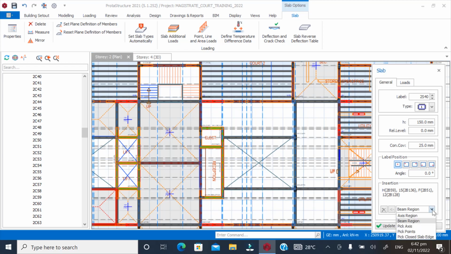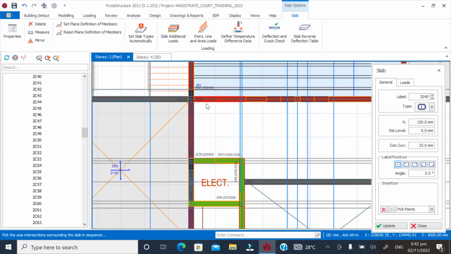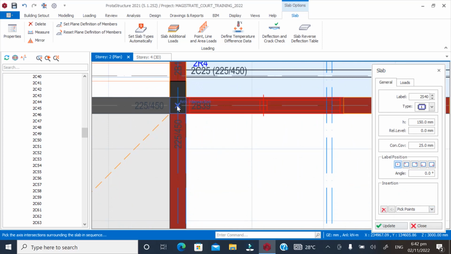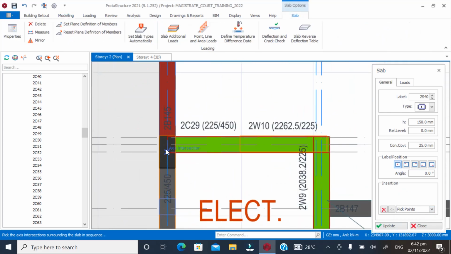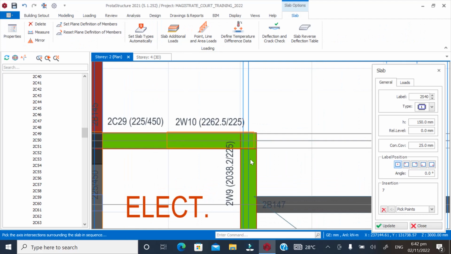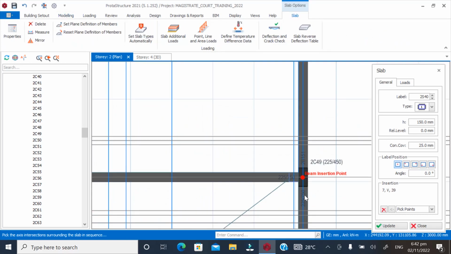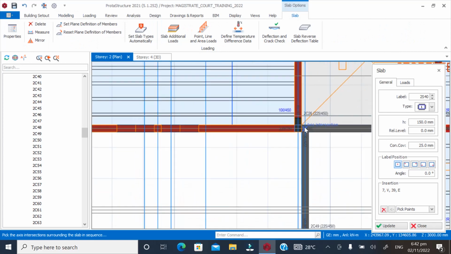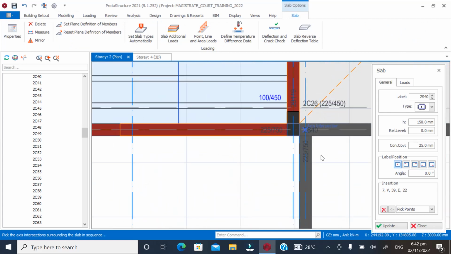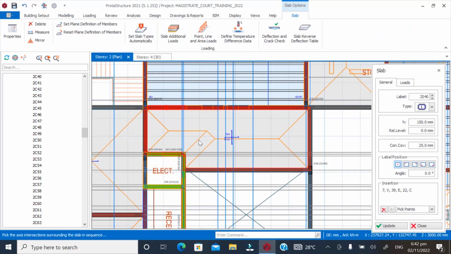Okay, let's use the peak point. 1, 2, 3, 4, 5, 6. All right.